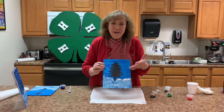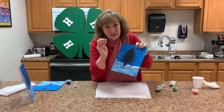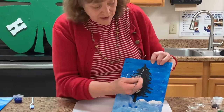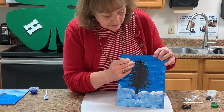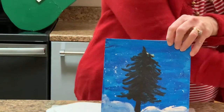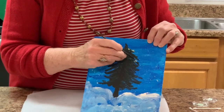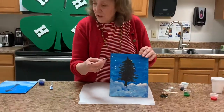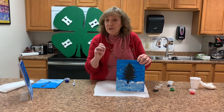We have got our tree sort of filled in, and it looks pretty rough, but we're not finished — this is just the beginning. What we're going to do is mix a little bit of the white and green for a very light green, and we're going to add shadows on our tree. I think the light's going to come from this side, so we're going to take a little paintbrush and give each branch a little shadow — even the inside would have shadow on it — and that gives our tree a little more shape and dimension.